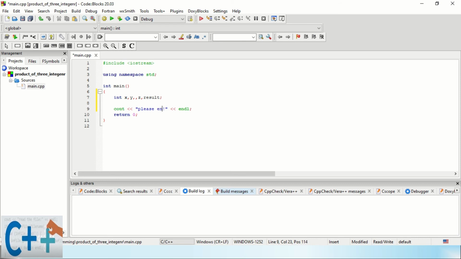Please enter the first integer number. Then here cin x. Again cout the second integer number. Please enter the second integer number.